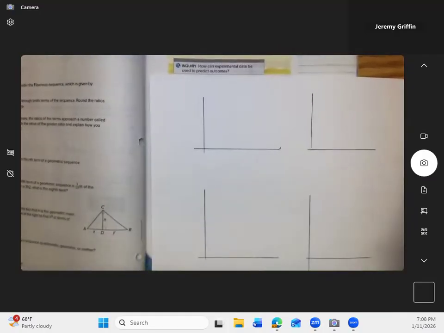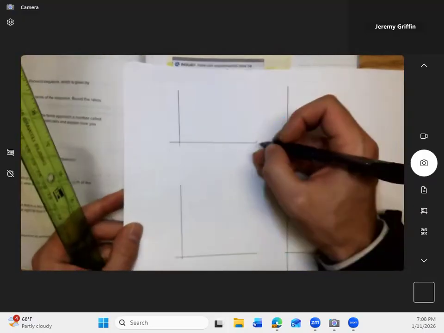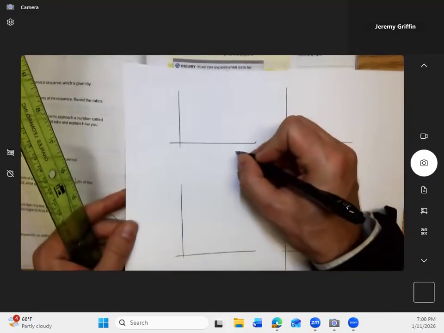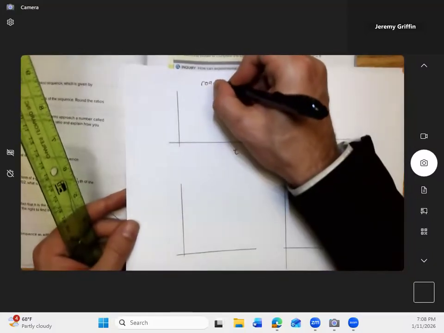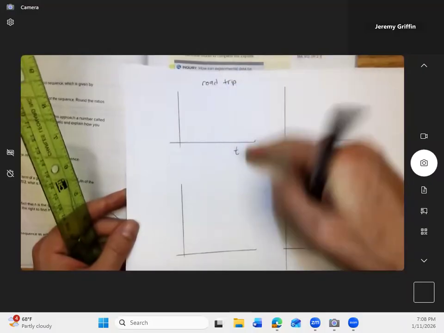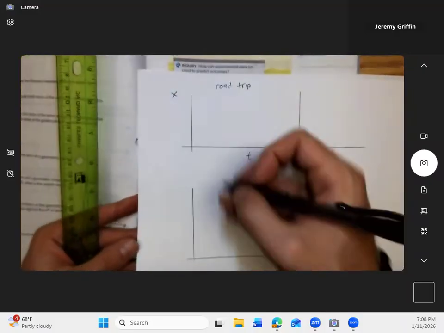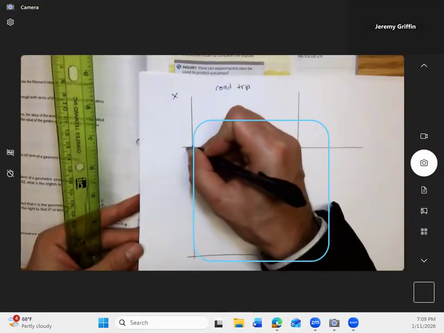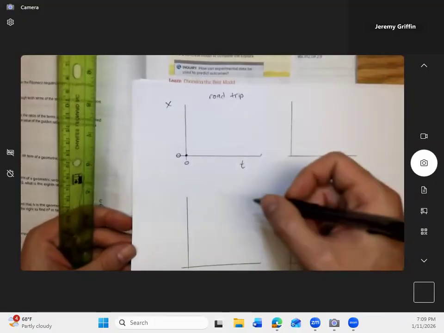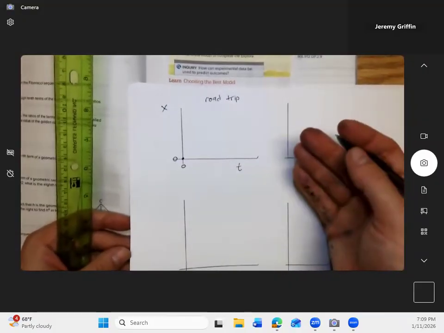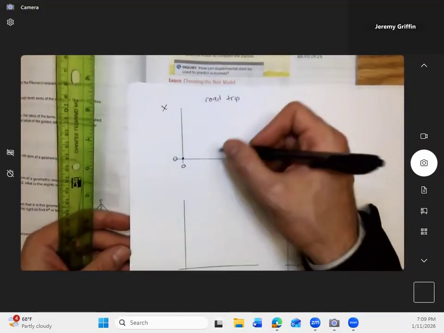Let's say T represents the time you were driving on a road trip, or I'll call this road trip. So T is the number of hours you're driving, and X represents how far you've driven. At time zero, you're leaving home, you haven't gone anywhere, so maybe (0, 0) could be a point. Then you get on the interstate highway, and sometimes you stop and get gas or eat lunch, but otherwise you're pretty much going for like 8 hours. You're just driving all day.